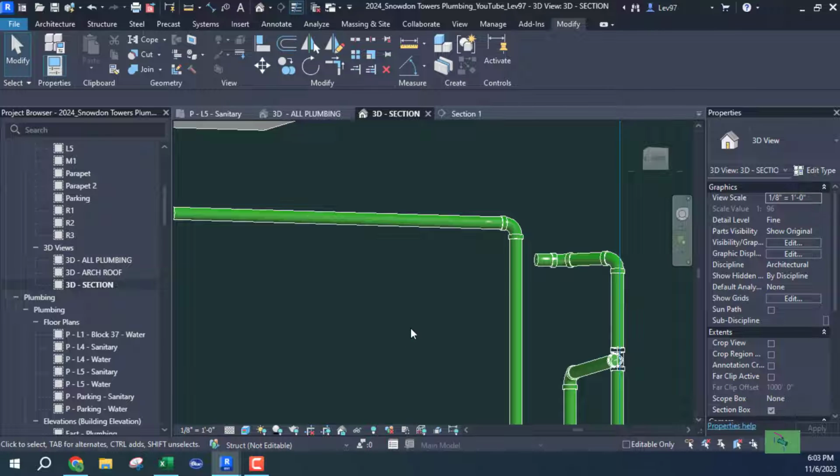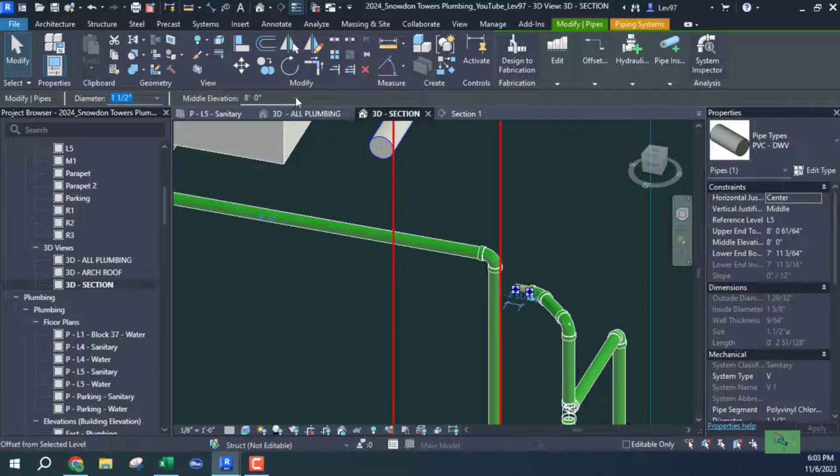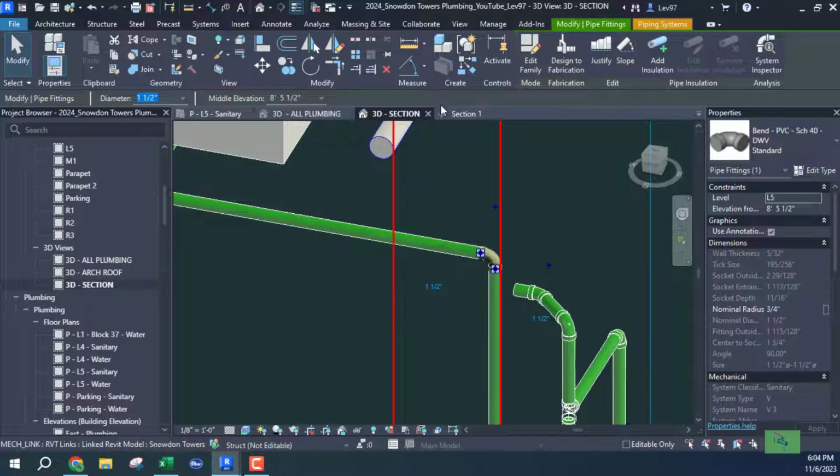Okay, so the last thing we need to do is, I'm going to move that down, or I could make that a riser, connect here. Is that going to work? Let me go back.